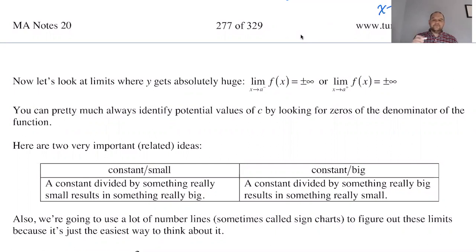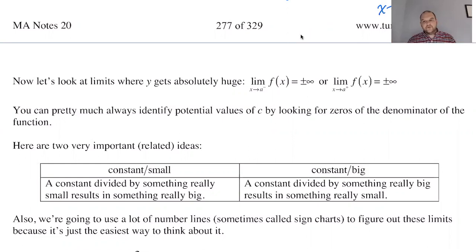The next thing we're going to do is look at limits where we're approaching a finite x value. So like x is approaching 3 or x is approaching negative 50, right? A finite value from the left or from the right, and we're going to get infinity or negative infinity as our answer. So we already know what these look like on a graph.